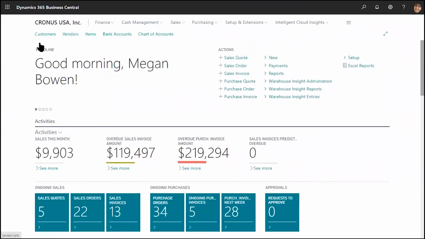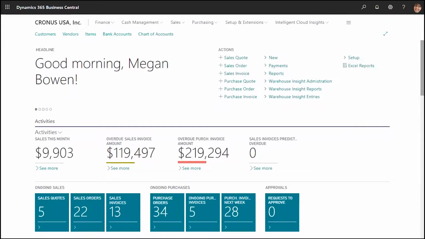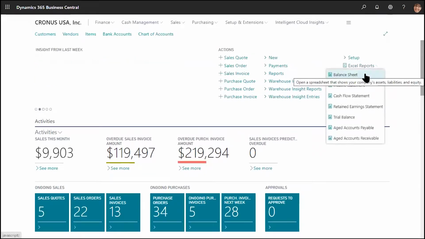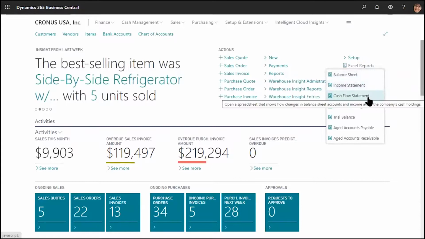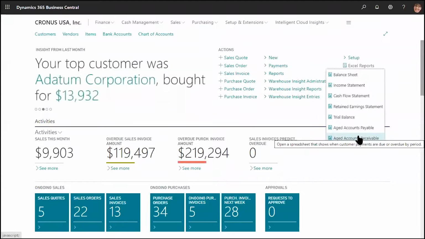So this business manager as well is going to be checking, let's see, okay, reviewing some specific reports, for instance. Okay, I have the Excel reports that were actually here. I have my balance sheet, income statement, cash flow statement. Everything was generated with your chart of accounts and the categories that you configured before, like we did.